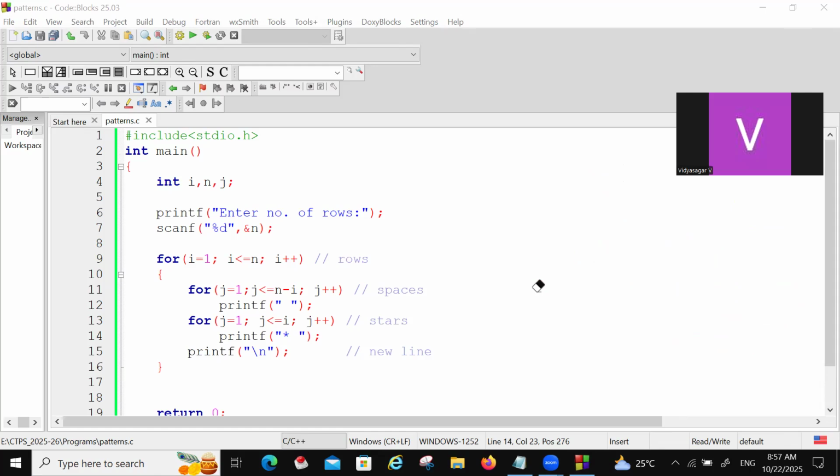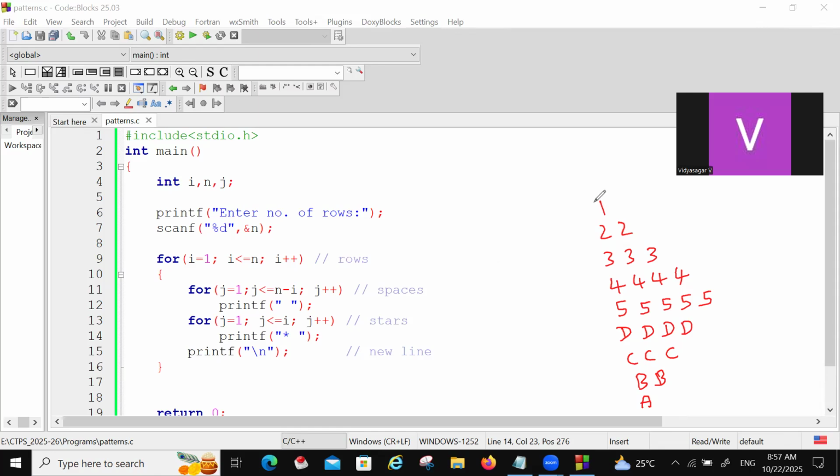See the next pattern. Suppose you are taking 1, 2 2, 3 3 3, 4 4 4 4 in the fourth row, and five 5s in the fifth row. Next we should get it reversely: D D D, C C C. Okay, next B B B, 2 B's, next A. So let us observe this pattern.